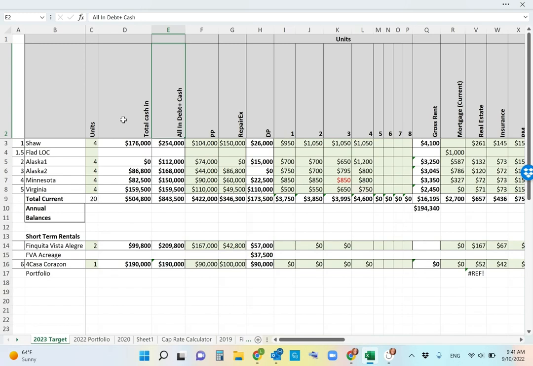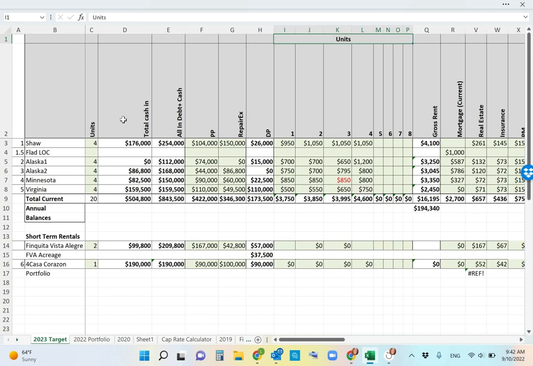The second column is all in debt and cash. This is also calculated. Third is the purchase price. The fourth is the repair expense. So I'm plugging these numbers in, calculating them over here. Basic math, folks. I calculated down payment at 25%, but I do change that. For example, on this one, I know I put 15. It was more like 15%. So this is a calculated field, but I do change it depending on the scenario.